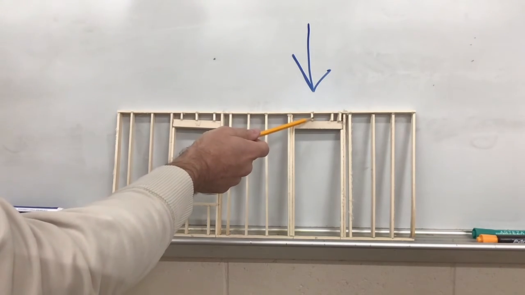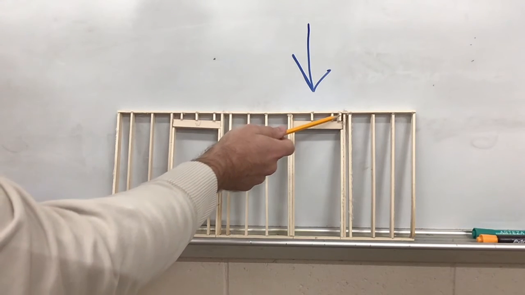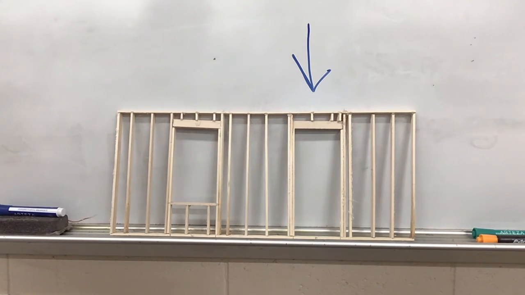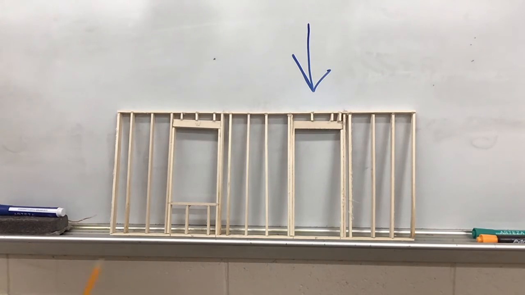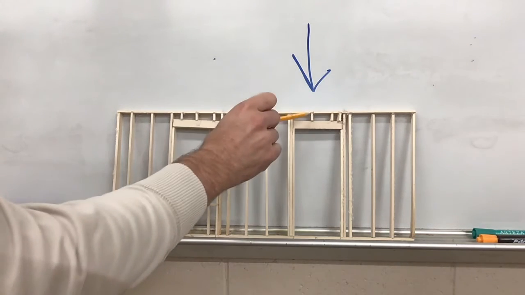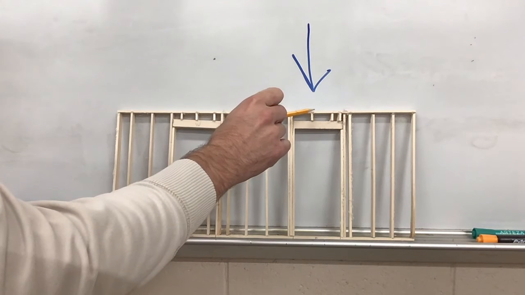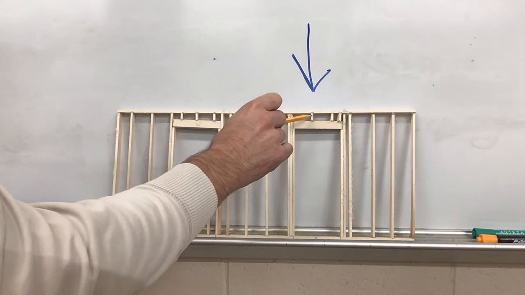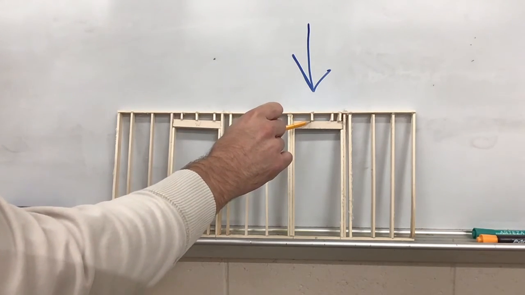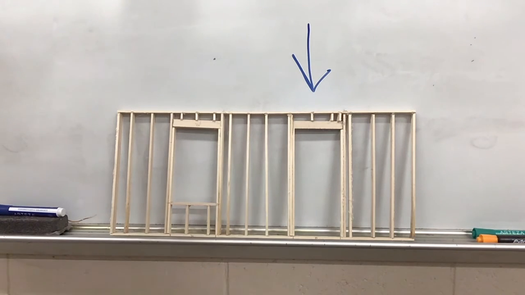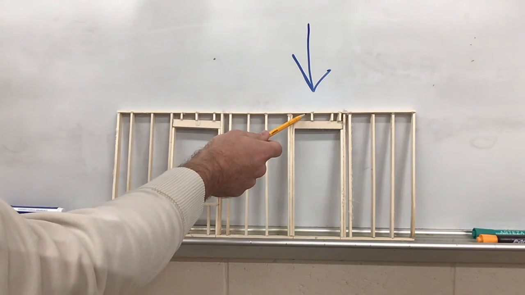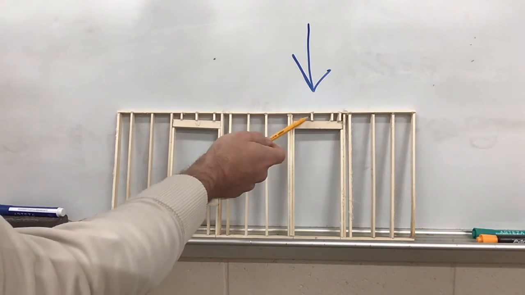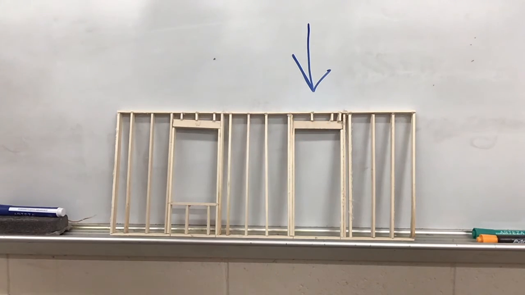Now above the header, we have what we call cripple studs. Now these can get kind of tiny above a door or a window, but they're really, really important because they are taking that load that goes down through that top plate, and this is what carries that load down to the header, which goes to the trimmer, which goes to the bottom plate, and then we're in good shape. It is also okay to just put your header right up against the top plate, and then that would eliminate the need for cripples above.